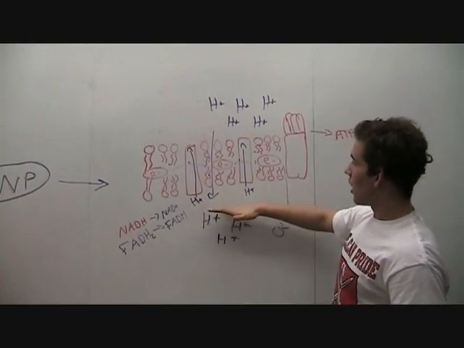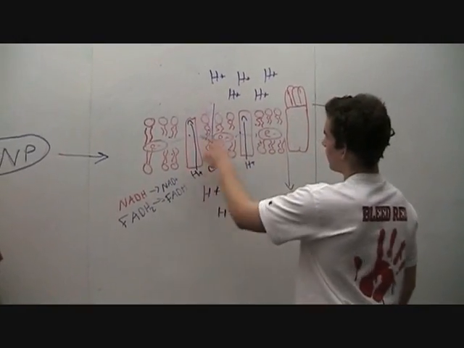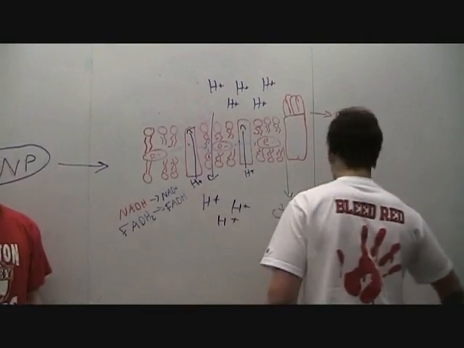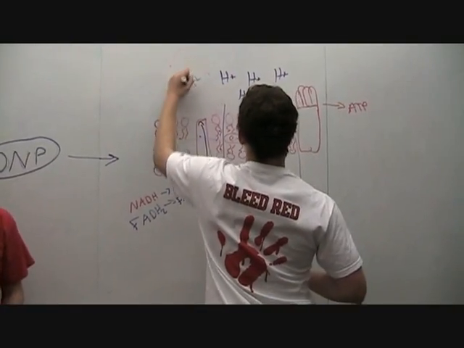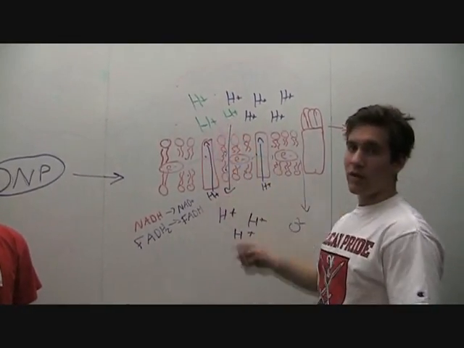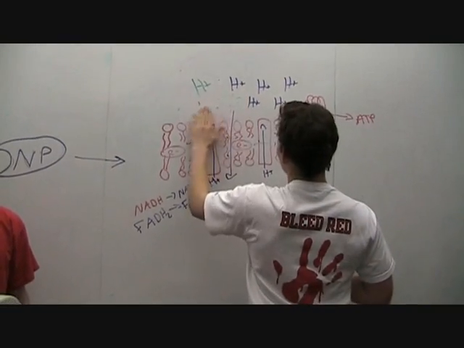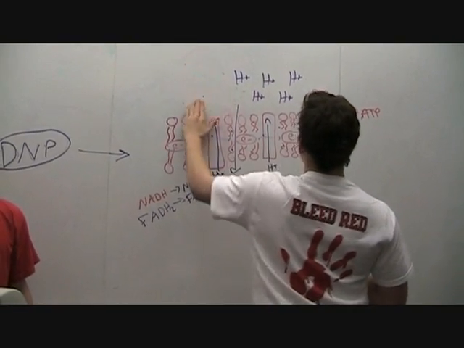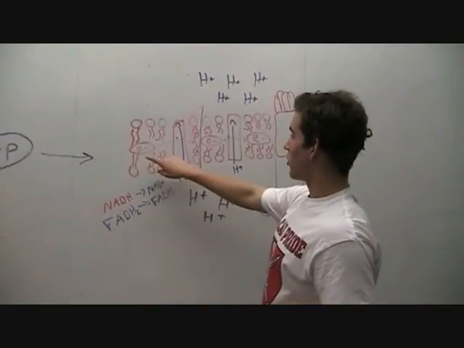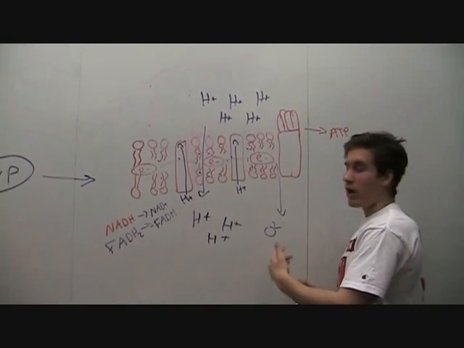So it's like, all right, we need to get as much up here as possible. So you start pumping in all these electrons, and you get more and more electrons coming through as these proteins try and catch up. So you're pumping more and more H plus ions back up here, and your body's trying to catch up. However, as Luke said before, the DNP immediately will just cancel that out. So as soon as you have them back, they're immediately brought back across the membrane by DNP, which reduces the concentration gradient.